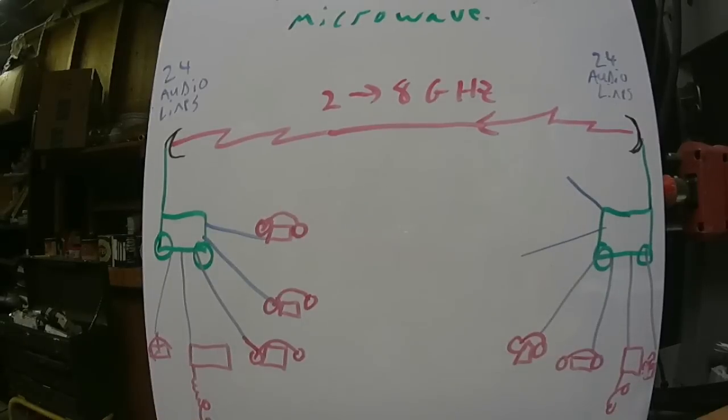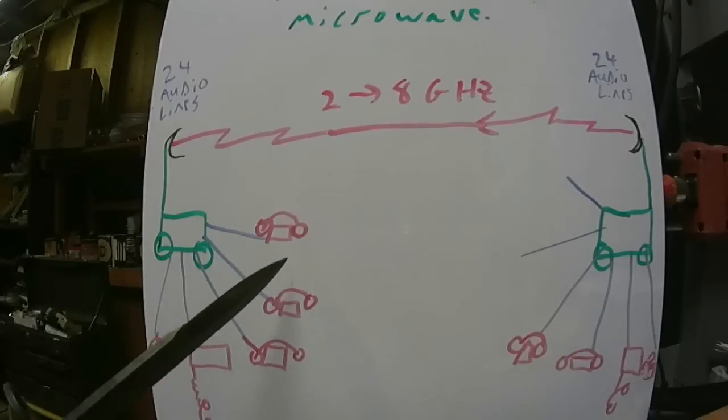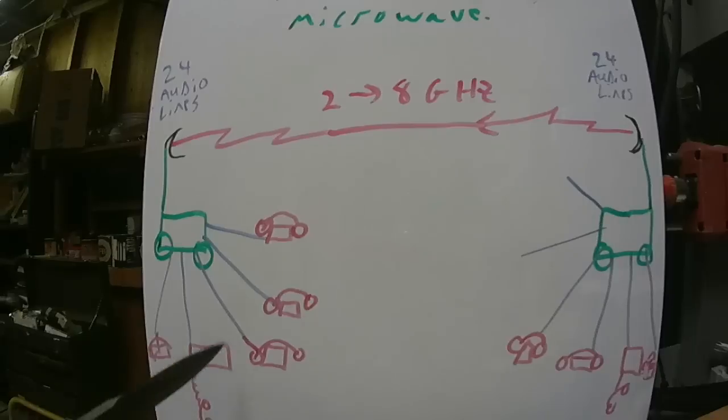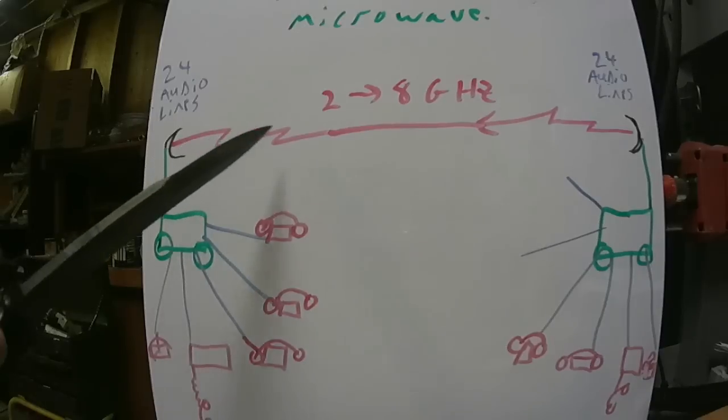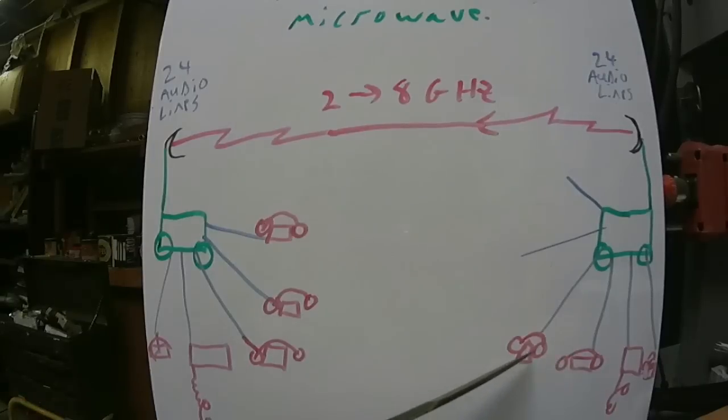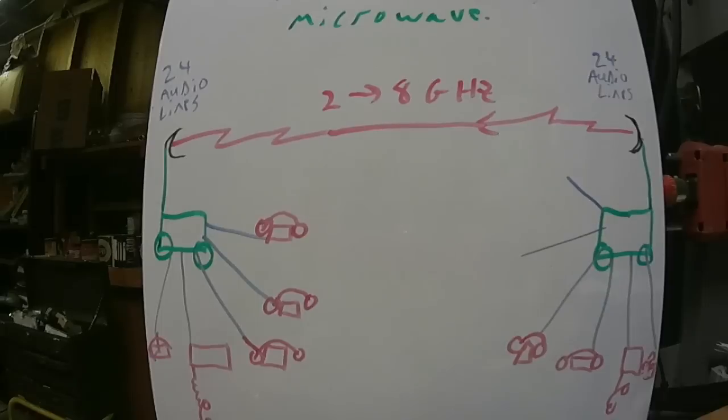I don't know the exact frequency but this is what the span of it is today. You could have multiple telephone lines and radio remote control lines, let's say 24 audio lines together. Transmit from this vehicle in one shot over to the other vehicle and spread right back out to the 24 other individual audio lines on the other end. Those audio lines, you could have a mixture of phones, fax lines, radio remote control, whatever your imagination could come up with. And that's exactly how they did it back then. They linked up command post from the command post over to forward observer points or some other post somewhere else or back to the main unit through a series of these vehicles.